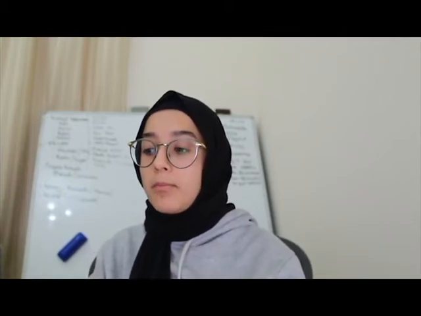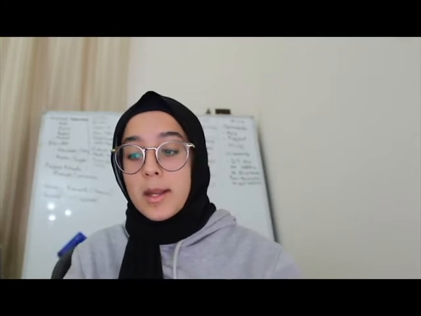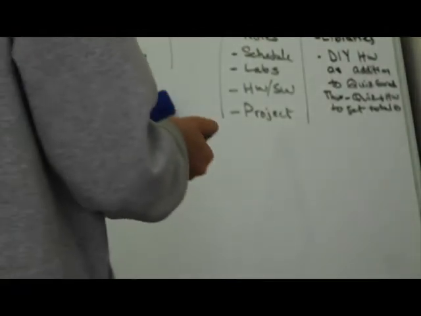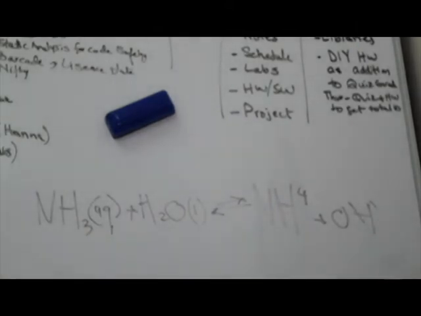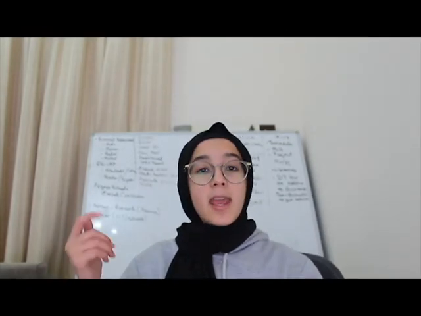Now let's talk about Bronsted-Lowry bases. What is that? A Bronsted-Lowry base is a substance that accepts a proton. And I'm going to set an example on the board right now. Now this example is again from the book. In this equation, NH3, which is ammonia, is the Bronsted-Lowry base because it accepts the hydrogen from the H2O. Now let's talk about conjugate acids and bases.